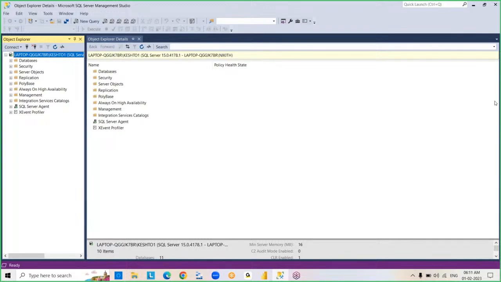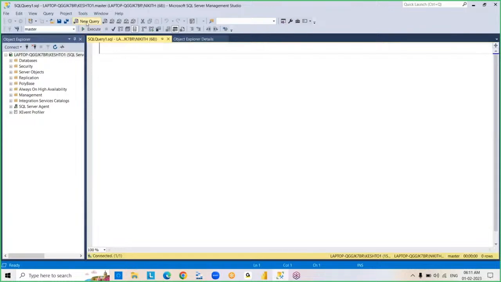This is Management Studio. From this only we are going to perform different types of commands.